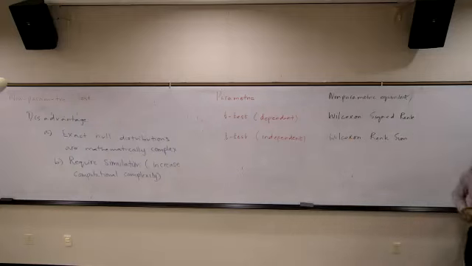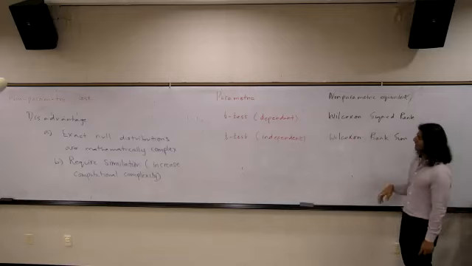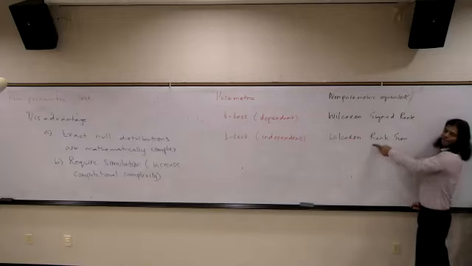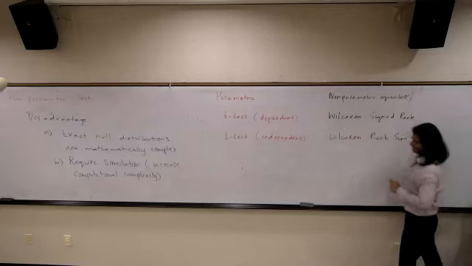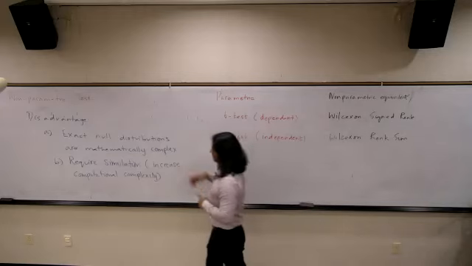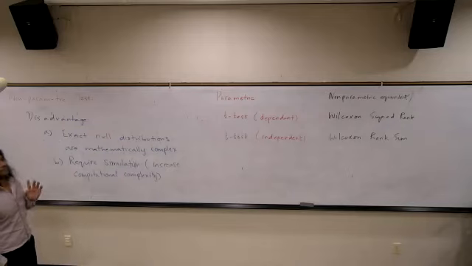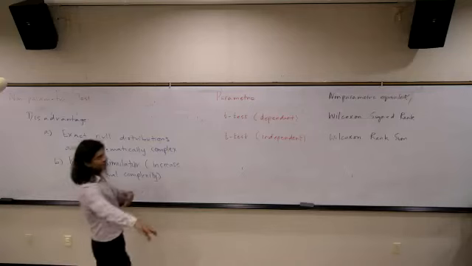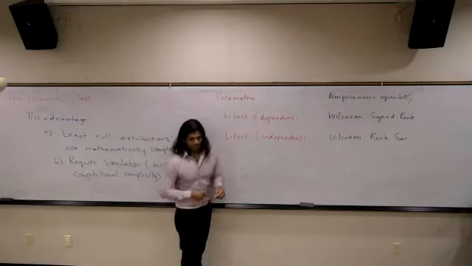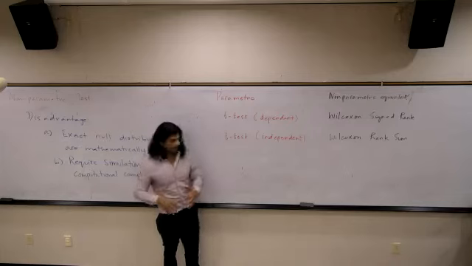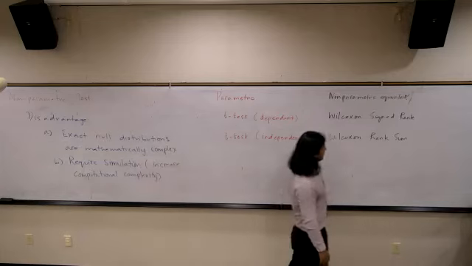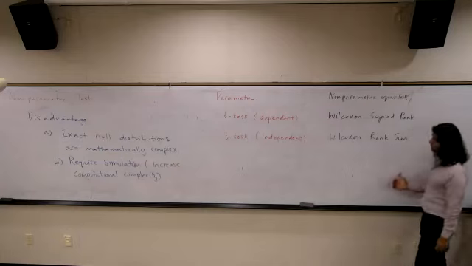So we have two non-parametric tests that we can use: Wilcoxon sign rank, Wilcoxon rank sum. The key word here is rank. Non-parametric tests are based on order statistics, in the sense you're not going to test for the mean, rather it should be the median. You have to put the data in order and rank them, and then use the ranks to determine if there is a significant effect or not.